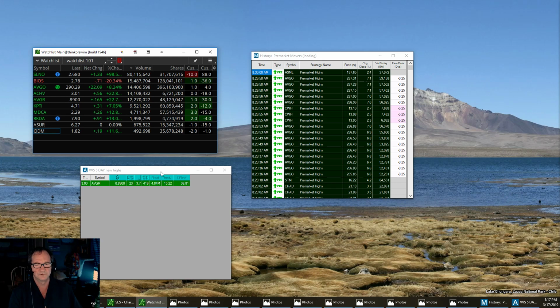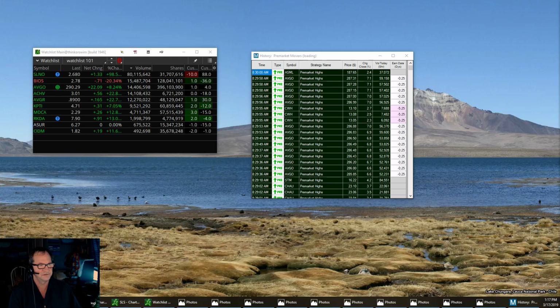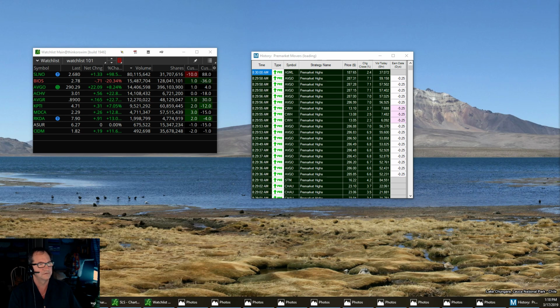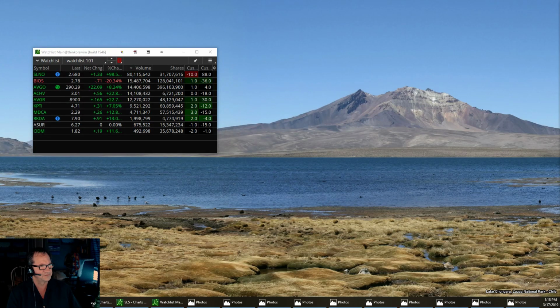And then I'm going to do something different. So I'm going to put these back. So we got that VVS 5-day new high. That's a good one to watch. And you might want to add some of the stocks that you have on your watch list that you were watching the previous night that you want to add to this list.